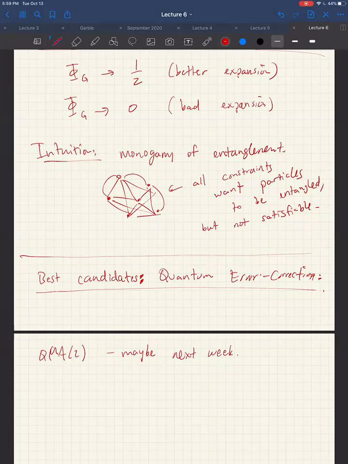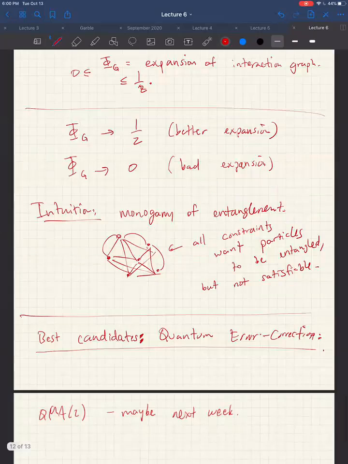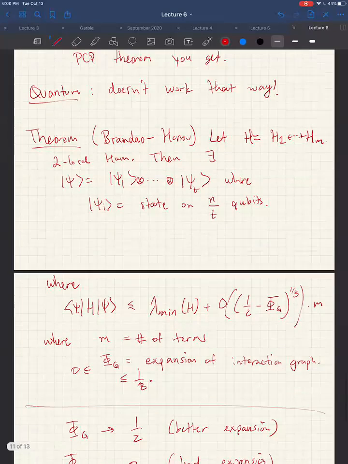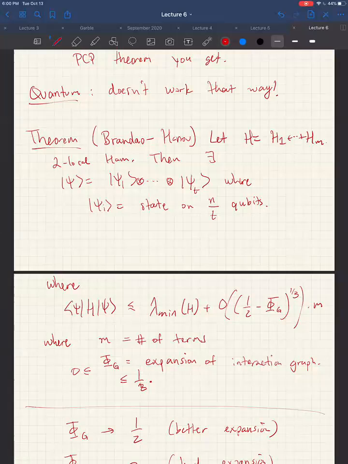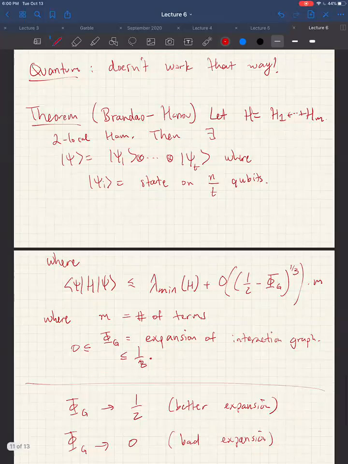Yeah, I mean, especially with all these error correcting codes, the interactions involve a small cluster of qubits. Right. Definitely not 2. So you can also say that this theorem, this Brandao-Harrow, is really ruling out a very, very narrow class of graphs or local Hamiltonians. That's right. Definitely, I think that's probably clear.